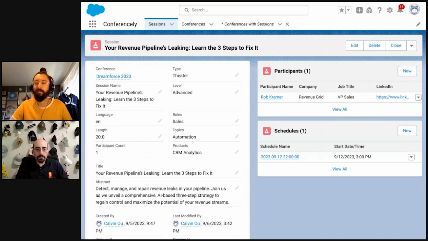Yeah. And even from a non-sales perspective, but just a Salesforce community perspective, if you had a toggle on the sessions for attended and maybe a notes or compliments field, then I can click into Rob as speaker and then click into his LinkedIn and quickly send him a message that says, hey, I went to that session. Here's the thing that I remember liking about it. Because I know we gave that session at Dreamforce, and then it was fun being at the Slack booth and having somebody come up and be like, I saw your session. That was really good. So just a compliment machine could be built on this app too.